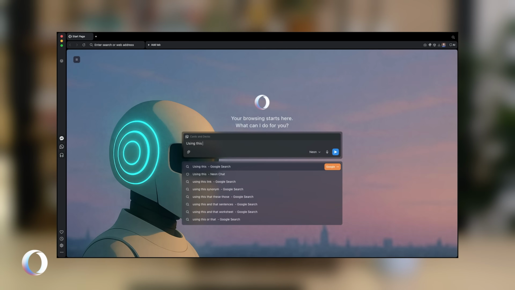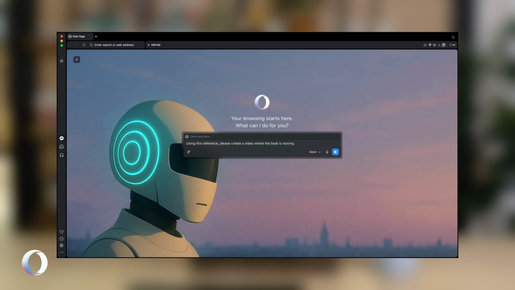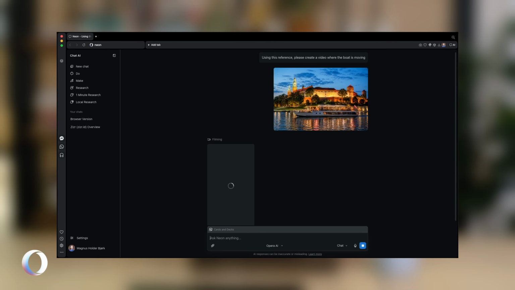And one cool thing I can show you is how you can use this in practice. So here I have a reference image of a boat in Wrocław in summer, and I want to create a small video of it. Not everyone is able to keep up with the latest specs, and in the midst of my workflow, I don't want to stop and think, okay, which model should I go find, which is the best model to use? No, I'm just going to trust the Neon team that is testing this all the time and making sure that I have the best one, right?